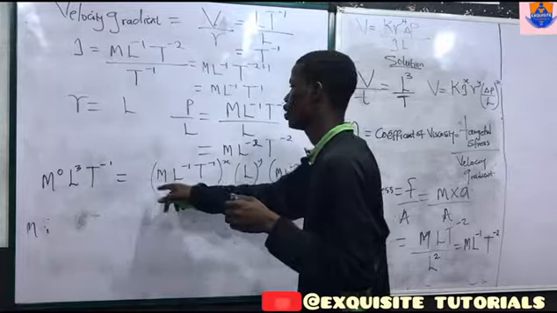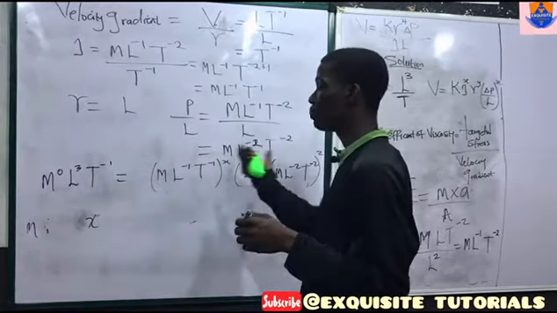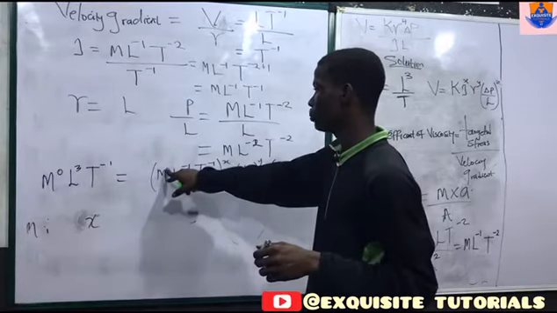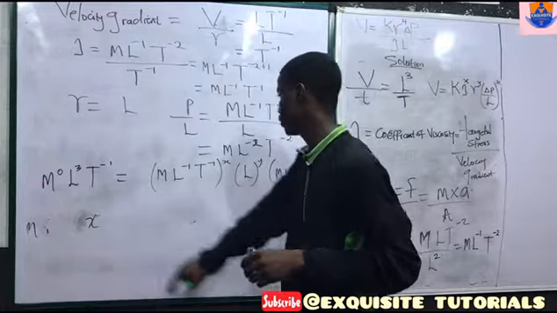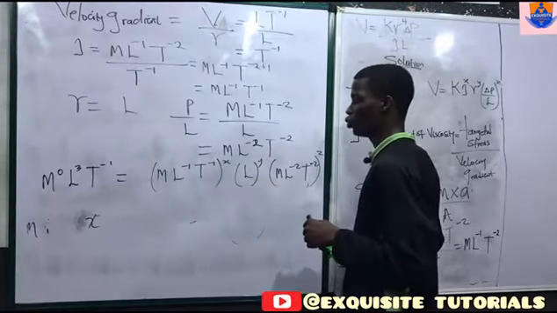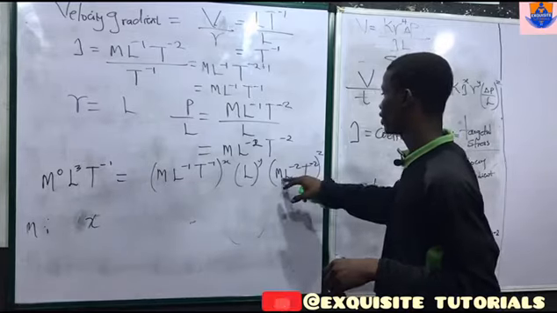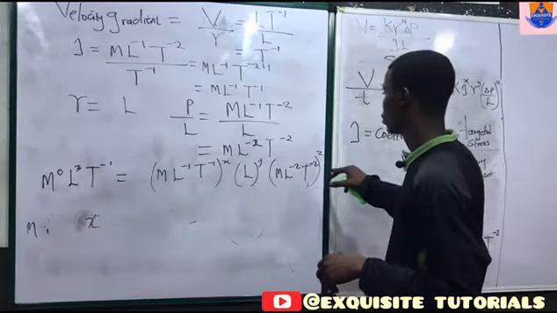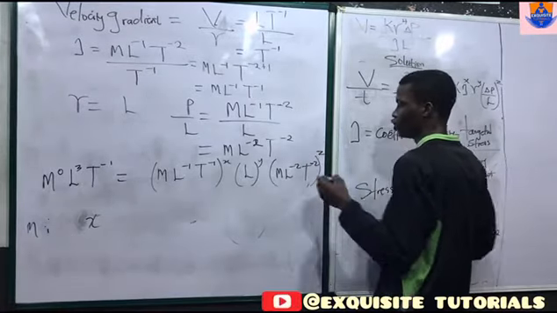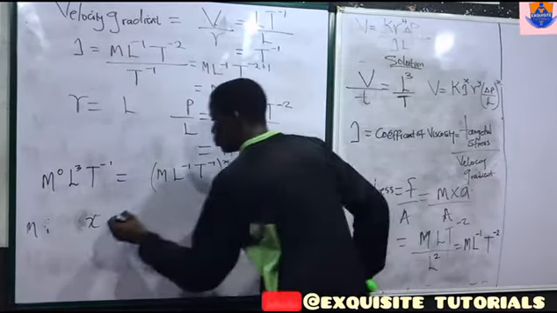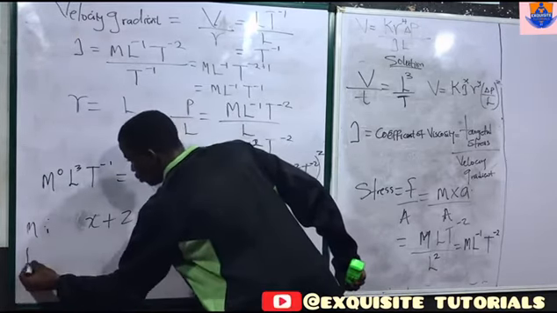Our mass here is equal to M raised to power x. So for x, we have to pick just the powers. The mass here is raised to power 1, and 1 times x will give you x. So our x here, the mass here is equal to 0, so we don't need the mass. For this part, the mass here is M raised to power z, because our mass is raised to power 1 here. So it will now be plus z is equal to the mass here, which is 0.